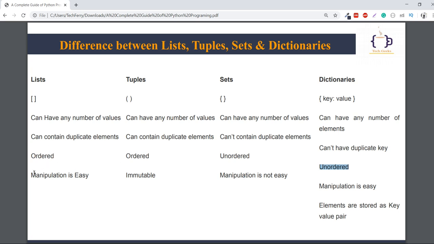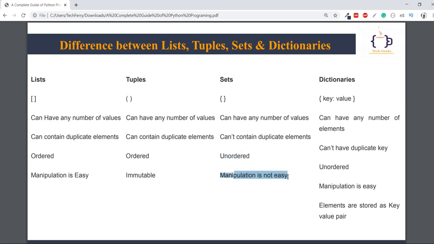List works on index basis, and hence the manipulation is easy. Tuples are immutable, that means we cannot change its value, or we cannot add any element at runtime, or we cannot change the value of any already existing values. Now in case of set, manipulation is not easy because set does not work on index basis because it is an unordered data structure, so we will not be knowing the index of any particular value.